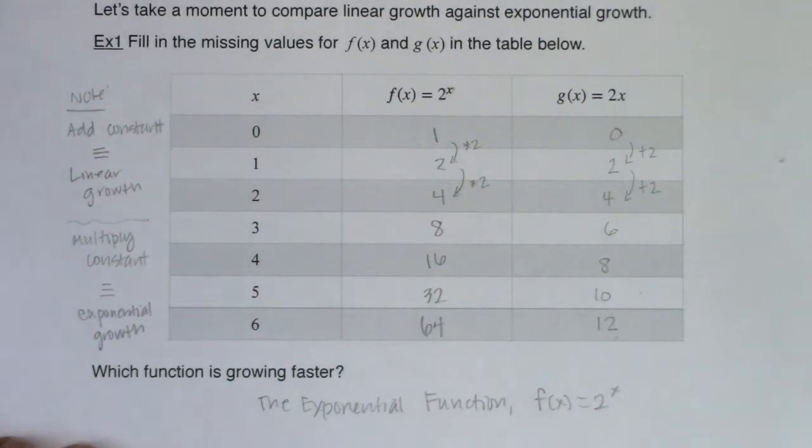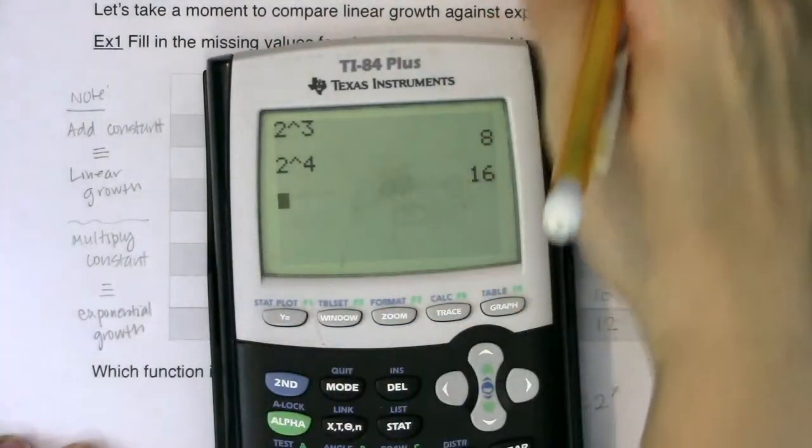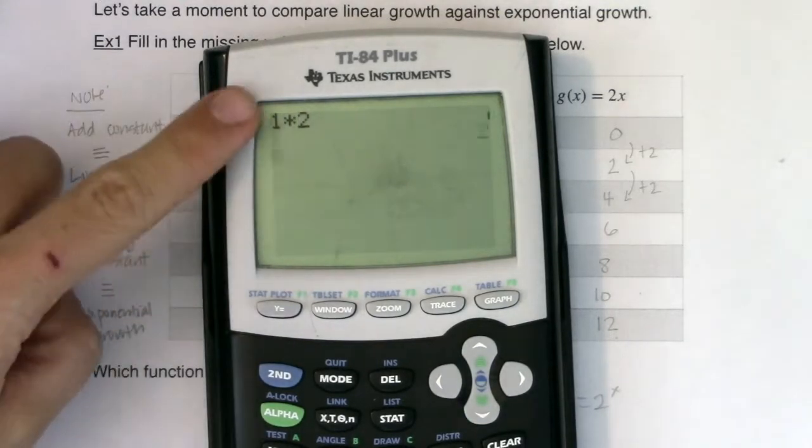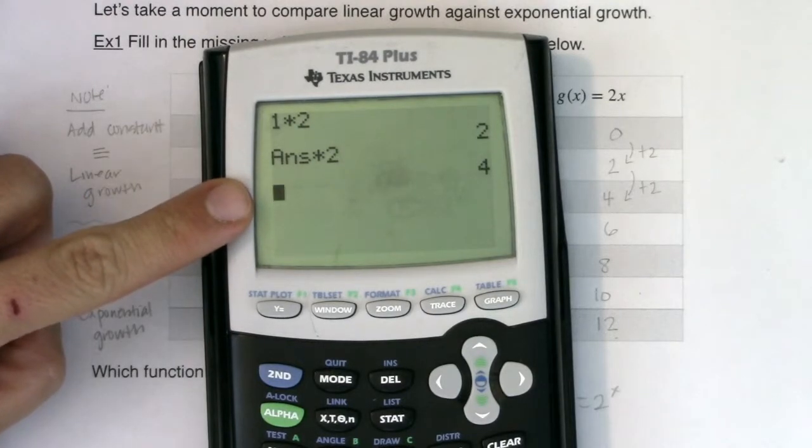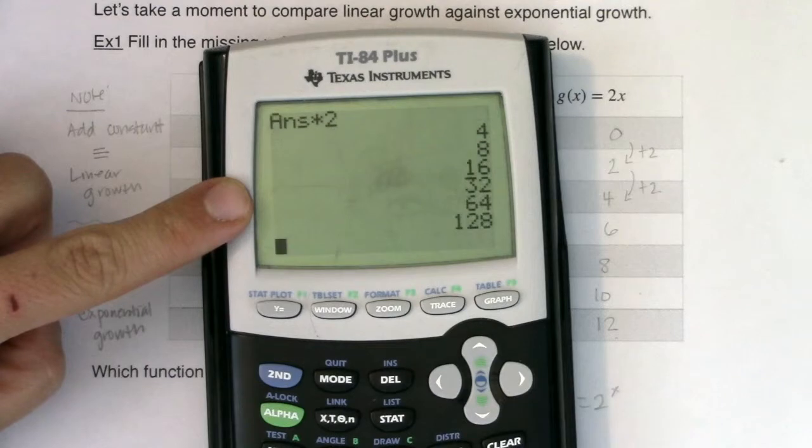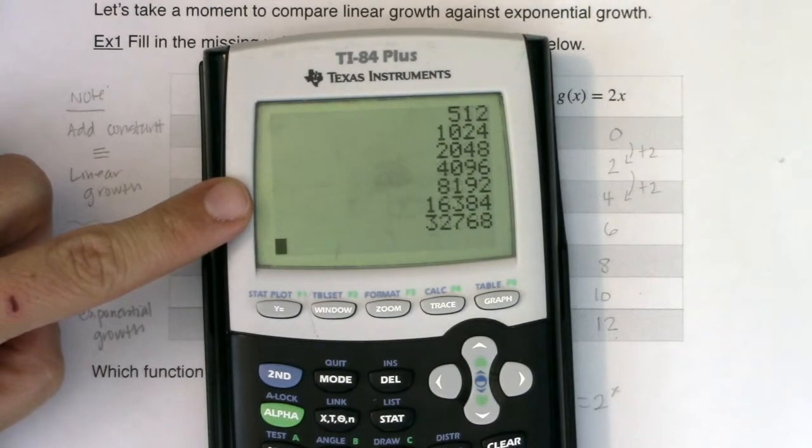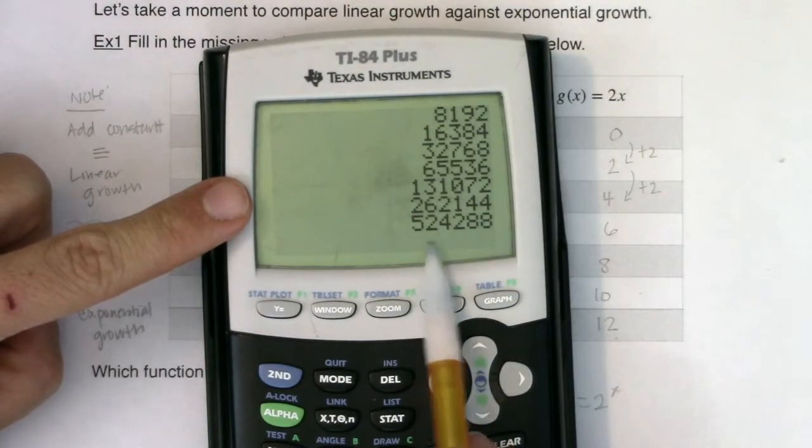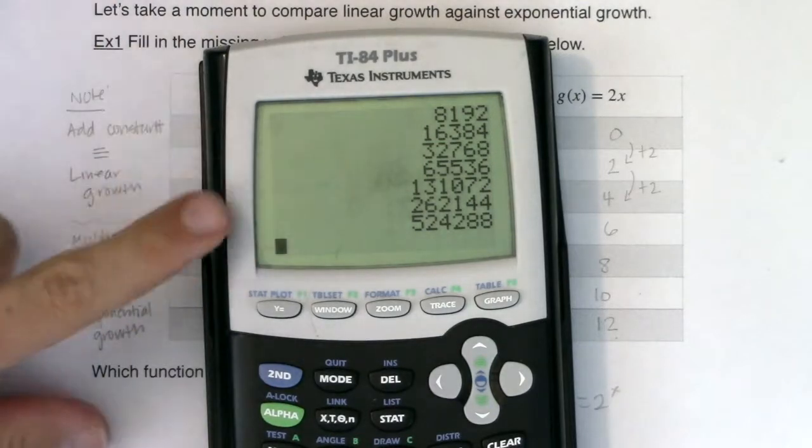And I had kind of joked at the top of this that I had asked my boss, I told my boss I'd work for $1 on my first year. And I want you to think like, I'm going to be a teacher for about 30 years. So let's say I worked 1 year, and I made $1. And then my second year, I doubled that. So he paid me a whopping $2. Here's my third year, here's my fourth year. So second year salary, third year salary, fourth, fifth, sixth, seven, eight, nine, 10, 11, 12, 13, 14, 15, 16, 17, 18, 19, I'm at 20 now. So year 20, I'd be making a cool $524,288. I got to get to year 30.